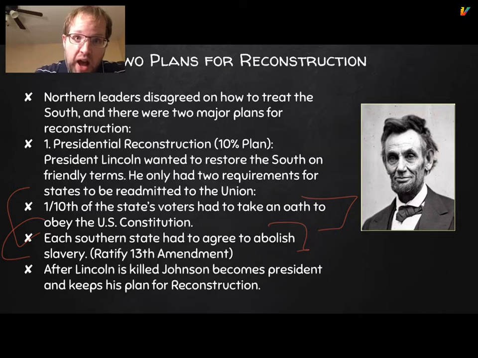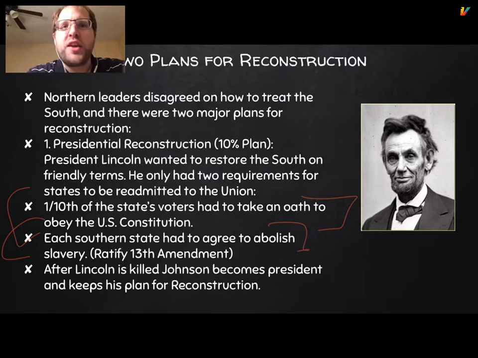However, when Lincoln dies, Andrew Johnson becomes president, and Andrew Johnson doesn't have the same influence or pull or popularity, however you want to say it, of Abraham Lincoln. And so basically, Andrew Johnson is going to be fighting with Congress constantly, because in Congress, the Republicans were kind of mad at Lincoln. They said, Lincoln, you should want to punish the South. You just were president during this horrible war. We should treat the South like a conquered people.